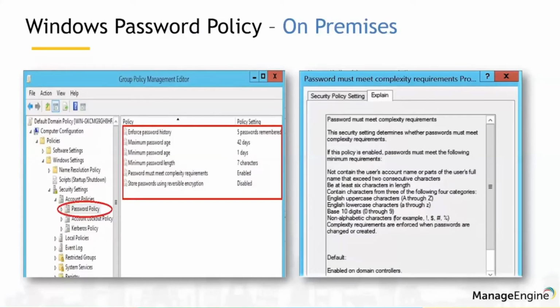Now, before talking about password security, I'd like to talk about some things that we already know. What you're seeing on the screen right now is your Windows password policy. If you have Active Directory, chances are you already know this. Your password should be a minimum of 5, 6, or 7 characters. You should change your password once every 45 days. Minimum password age is 1. It should have 7 characters. Complexity requirements enabled. Store passwords using reversible encryption and all that. And you have your password character requirements listed: uppercase, lowercase. We all know this. We've been used to this for years now.